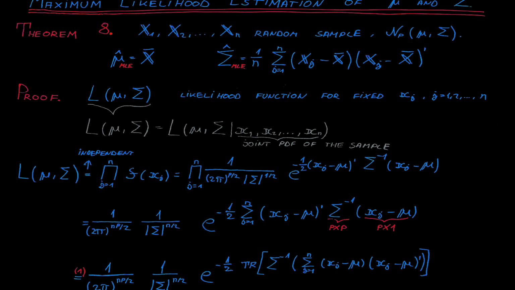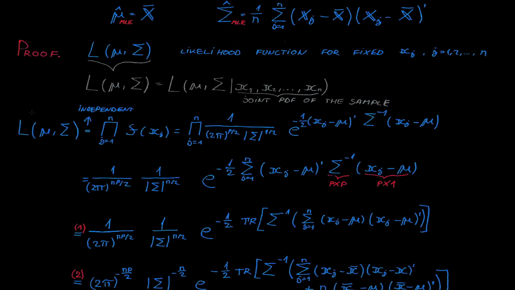In general, when we have a sample, they do not necessarily need to be independent. But in our case, we will almost always have a random sample, so almost always those random vectors are going to be independent. So as a function of those vectors, it is a joint probability density function, and as a function of the parameters, so now they're not fixed, if we look at it as a function of mu and sigma, then this is a likelihood function, but those vectors are fixed. In one case joint probability density function, in another case it is our likelihood function that we want to maximize.